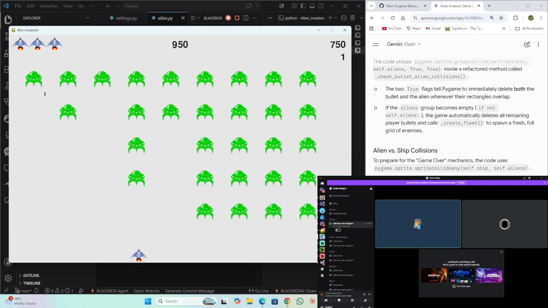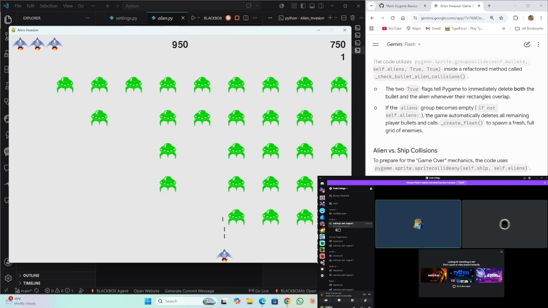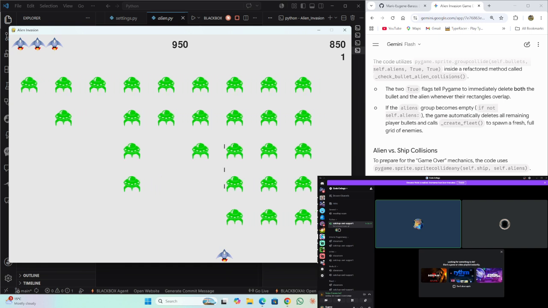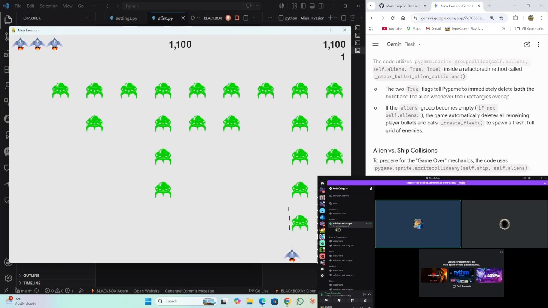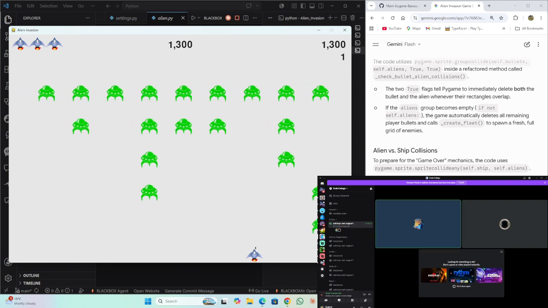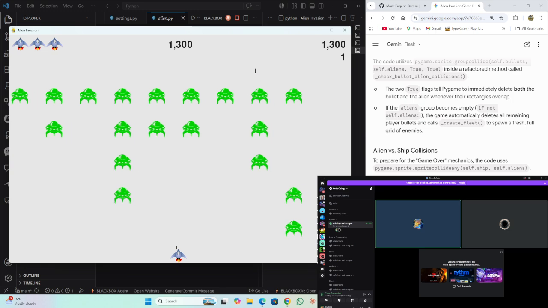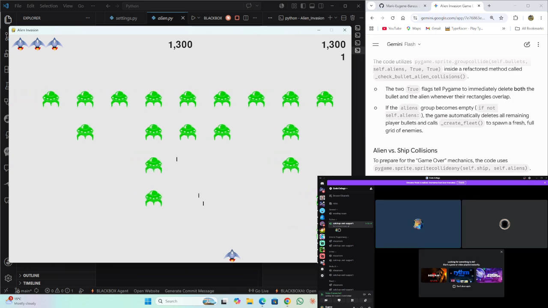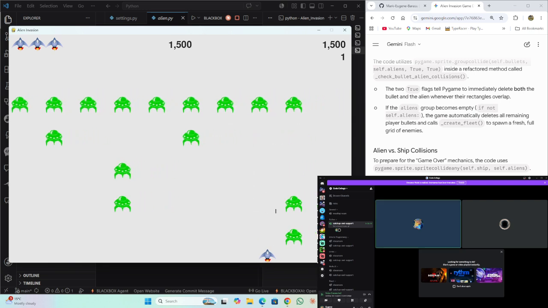We've also got a special method or function that allows the aliens to get closer and closer to us, and we'll just collide with them to see how it works. We'll see if that works nicely. So we'll allow that alien ship to get closer and closer until it touches us.